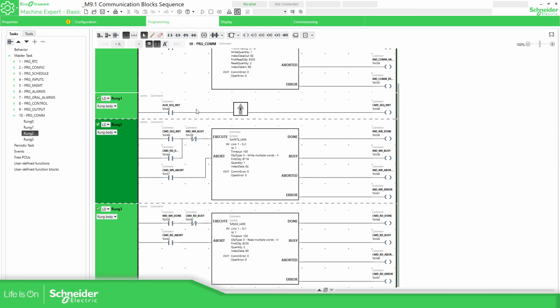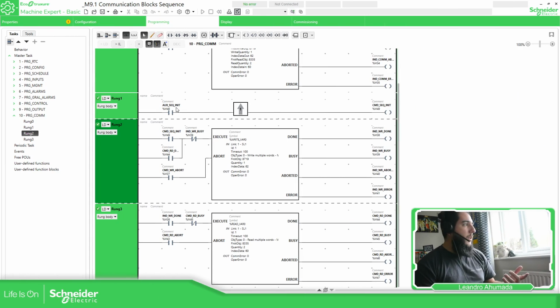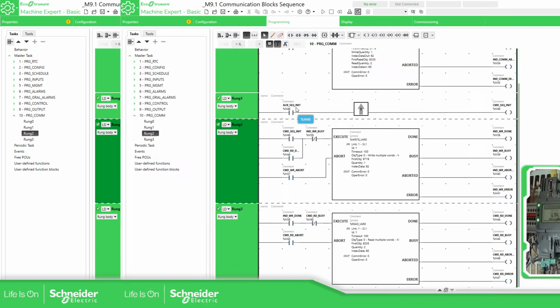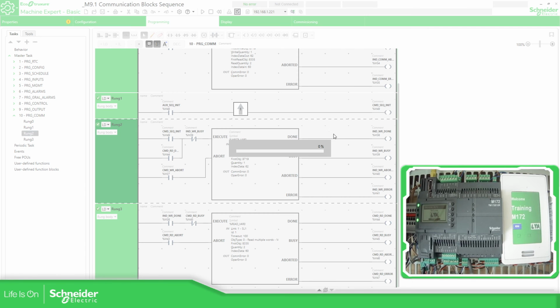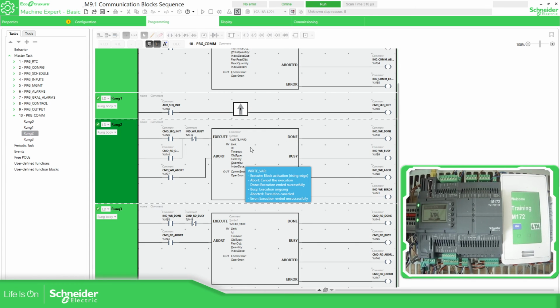But in order to start all of this, I have an initial sequence. So you can add, for example, after the first cycle of the PLC, or after making a homing of the machine, or whatever you want, you can start the sequence of communication. So if we connect again now to the controller, connect to the PLC, the configuration is the same.